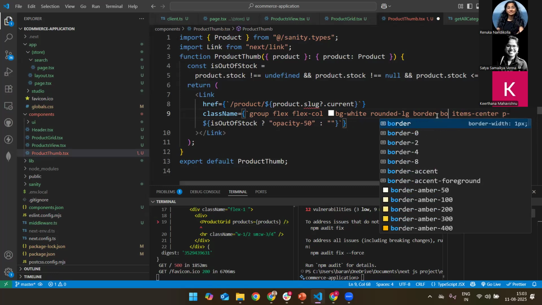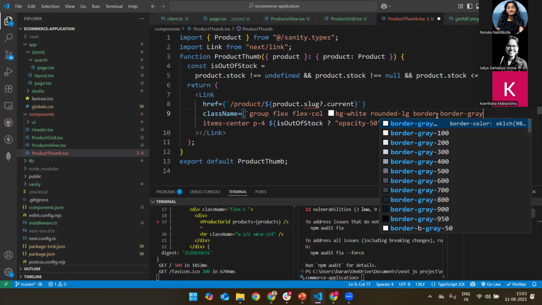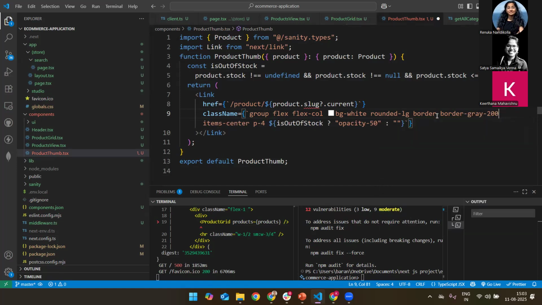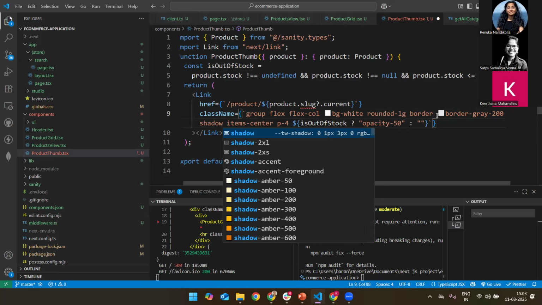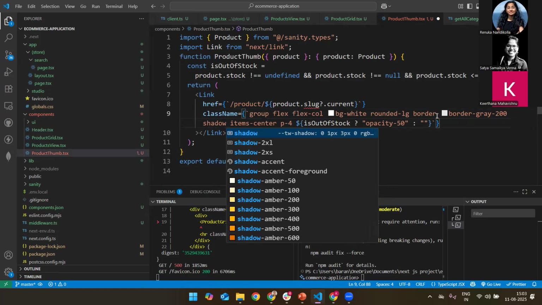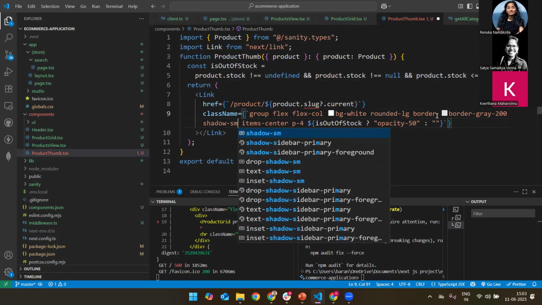It should be gray and it should be 200. And then shadow is small, that is sm.